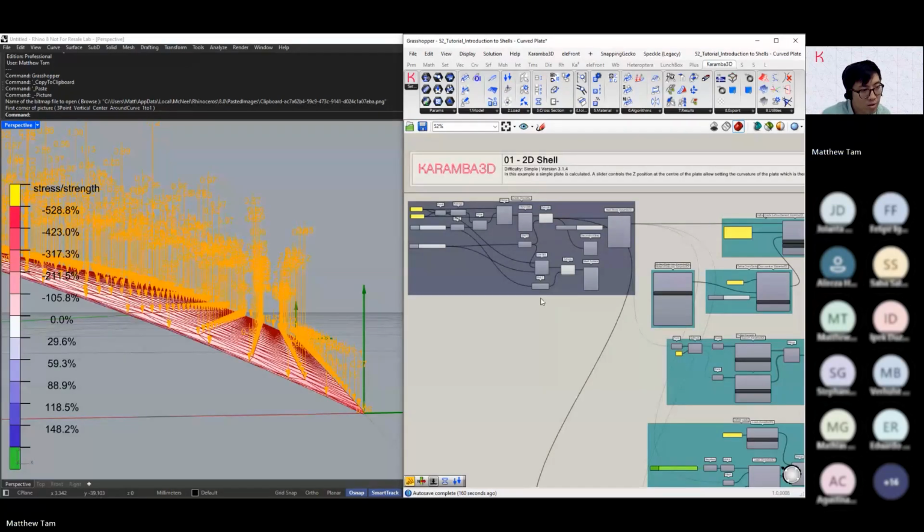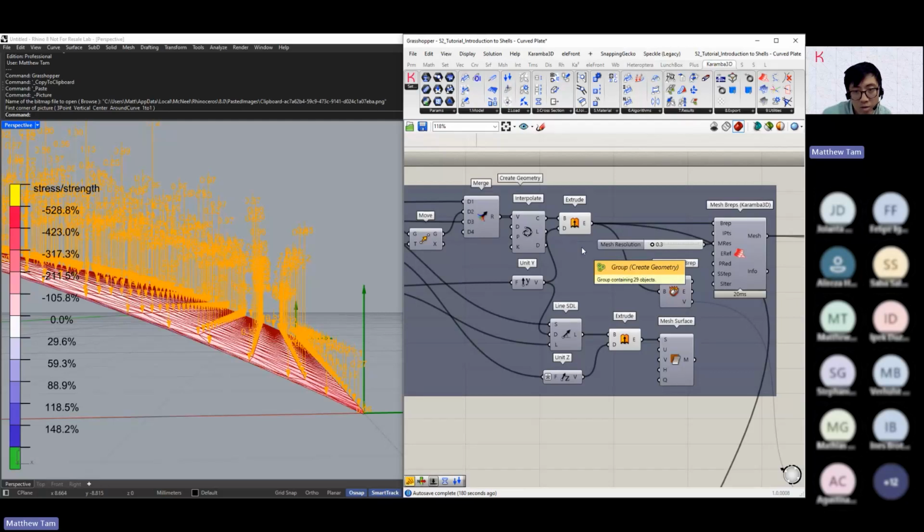And yes, there was just a question now. Is it possible to connect many shells to work together? Yes, definitely. Here I've only shown one, but for example, if you have a B-rep that you connect with many different shells, then it would analyze it as, for example, a stiff element.